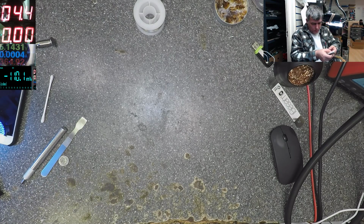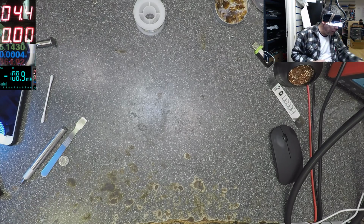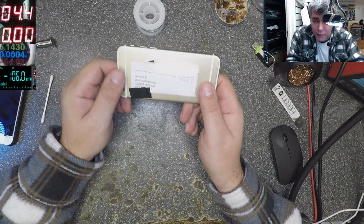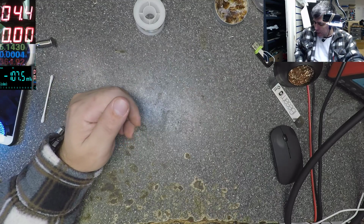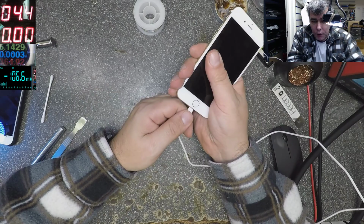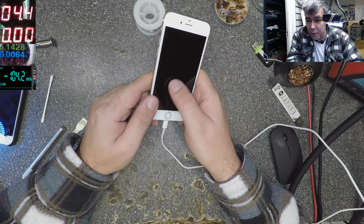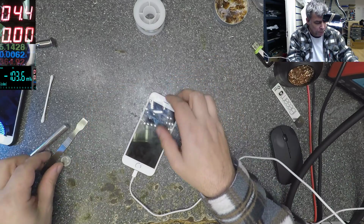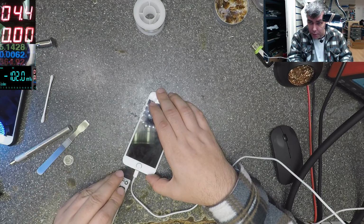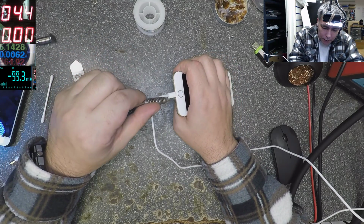iPhone 6. Check and cool, no power testing, yeah? Let's check. Charger 6 milliamps. Okay, that's not normal. I will never charge with this kind of, you know. Let's see. Charging port, charging, I see. Battery, what can be here?